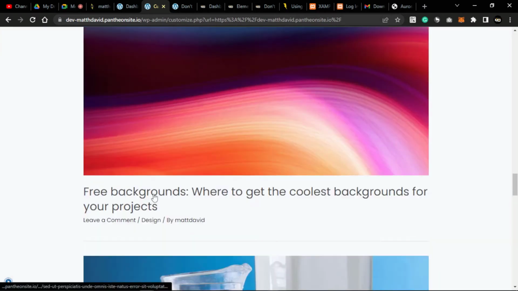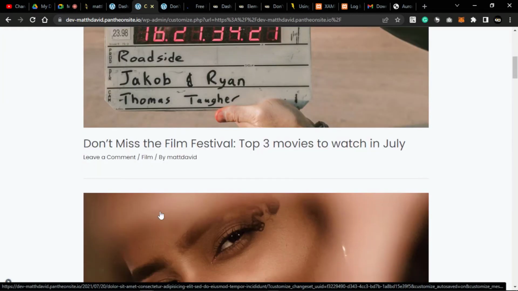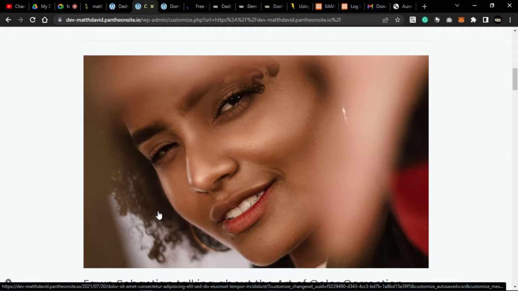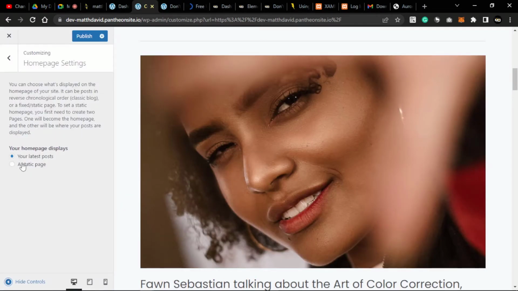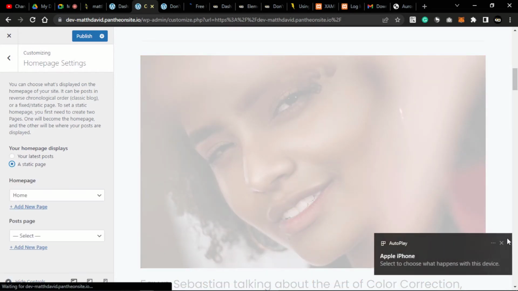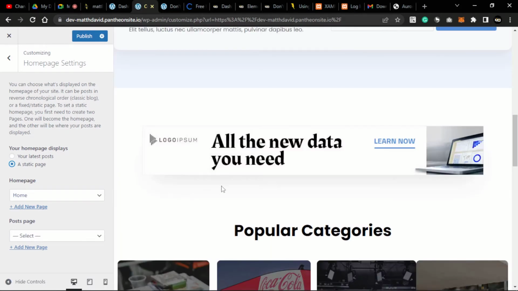Let me try to write this so that you see how it will appear. There are so many websites, so many blogs that are like this, that the first thing you find on their home page is the post. So that's where you can set the default look of your home page. Or if you want a custom styling for your home page other than the post, you can just set it to a static page and style it in Elementor. And here you can also set your post page.